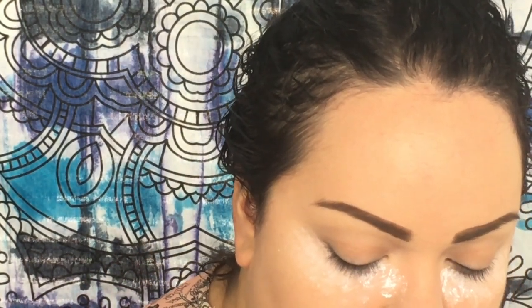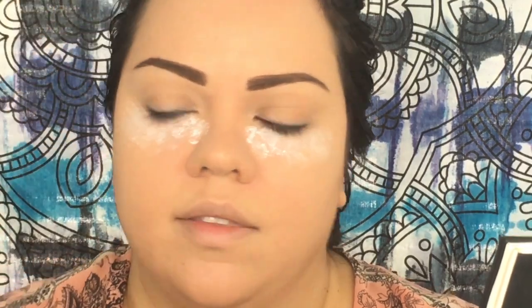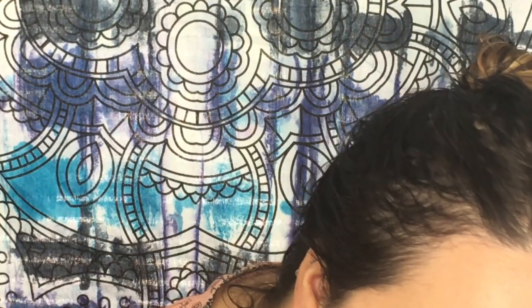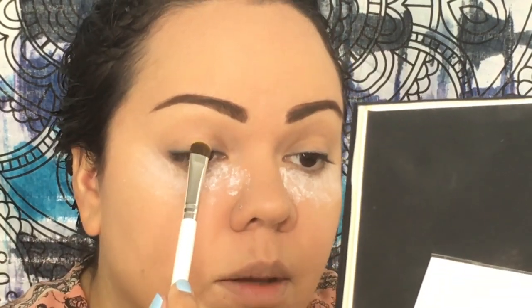So to pack it on, I'm going to be using this e.l.f. eyeshadow brush. I did purchase it yesterday. It's kind of flat, you just need a flat brush. I did not prime my lid with anything. I don't use like eyeshadow primer or anything like that, if you guys are wondering. And obviously I already did my foundation, my concealer, the concealer I use is the Tarte Shape Tape, my eyebrows, and I'm just baking my under eyes with the Besame powder. I'll link all that stuff down below.